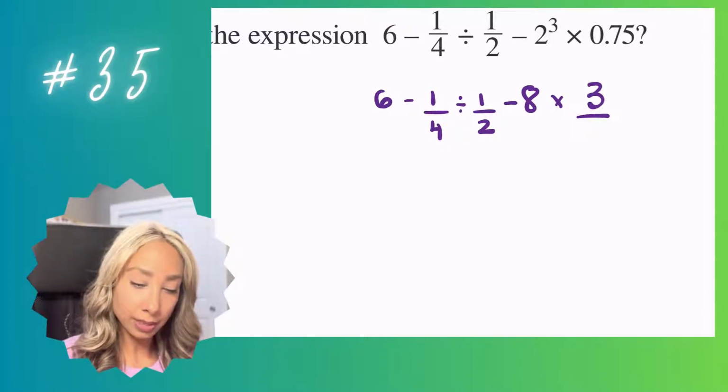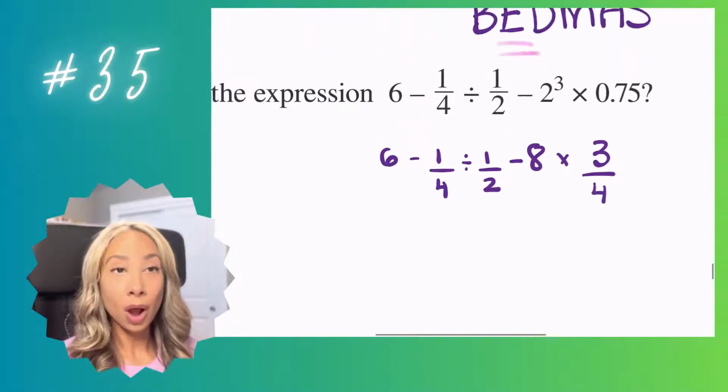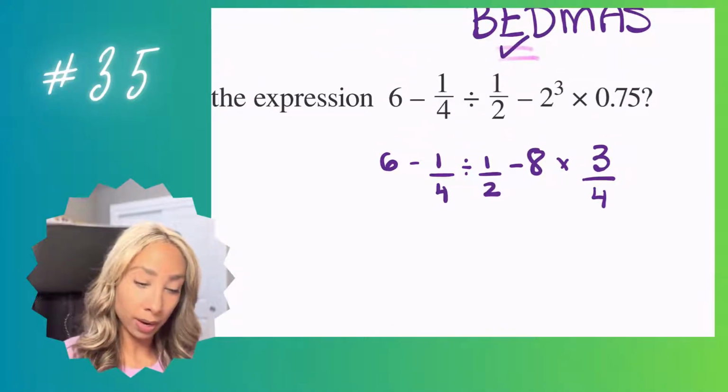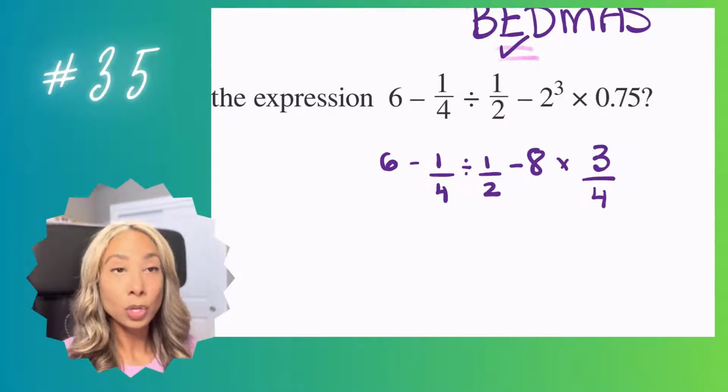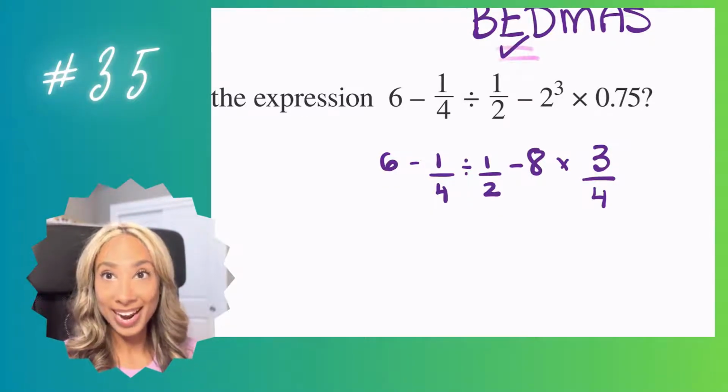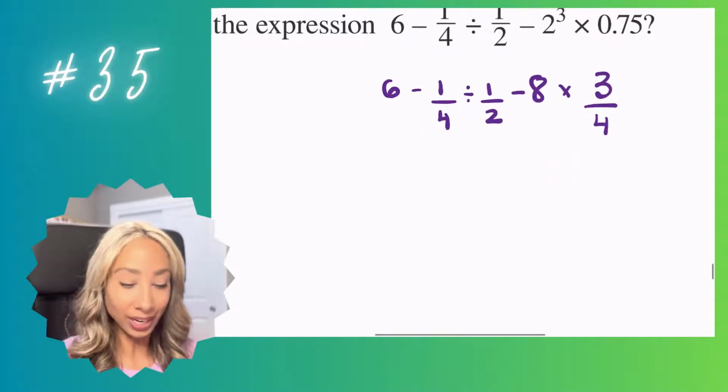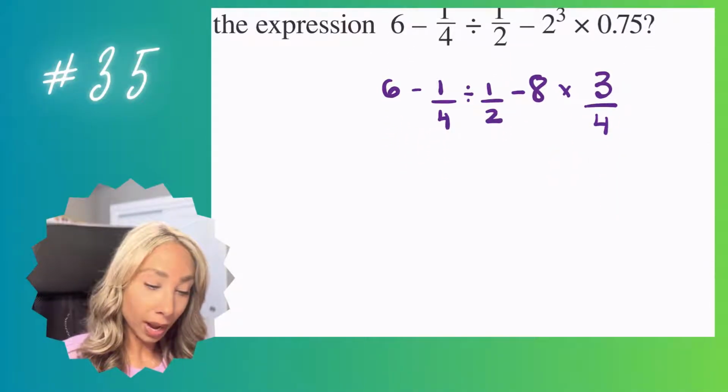So we can just label that as 3/4. All right, now with BEDMAS, our next thing to do is to divide. So we want to divide these fractions. So with divide, we're going to do something called our KFC method. That stands for this over here. So let's divide our fractions.